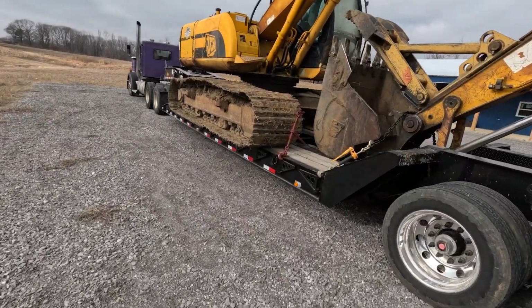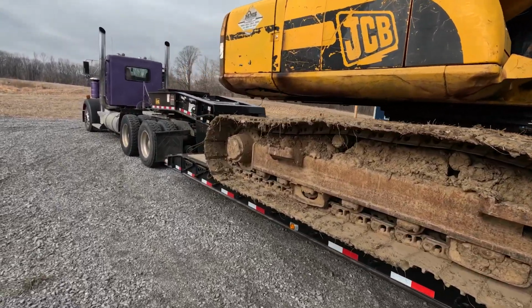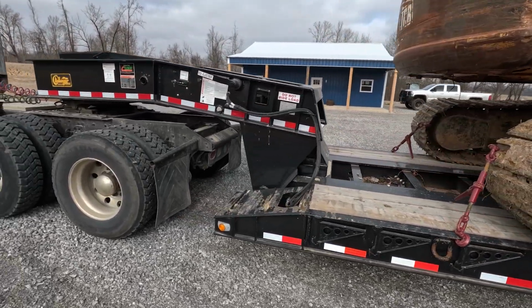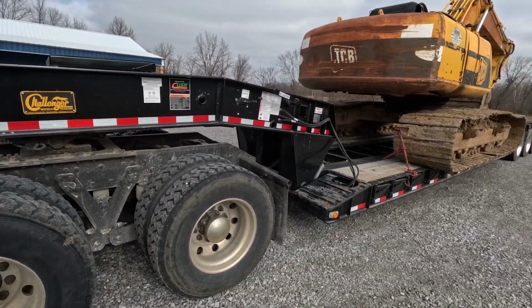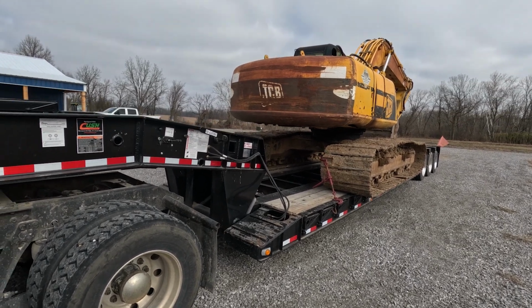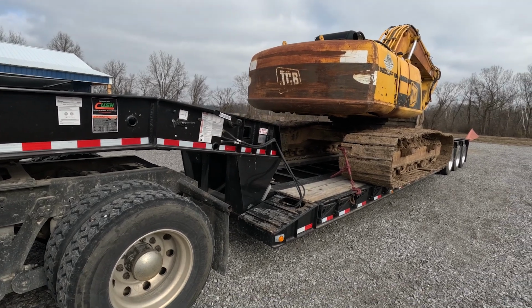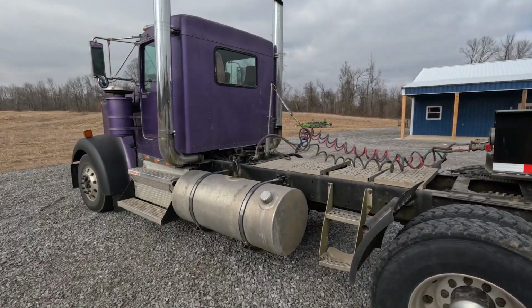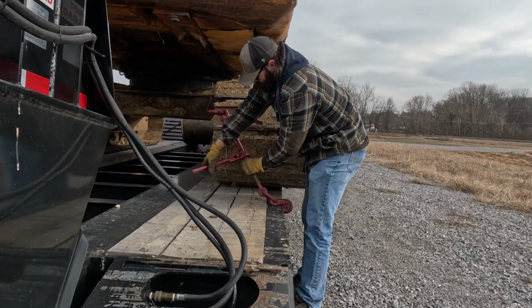So all right guys, I am about to unchain this dude and unload it, get this thing off the trailer. I love that trailer. I just can't tell you guys how much I love that trailer. But all right, looks really potentially rainy or something today. Try to get this thing unloaded, and I don't know if I'll go start working on it today or not, but I might. Tempted. It's still got plenty of time, so.